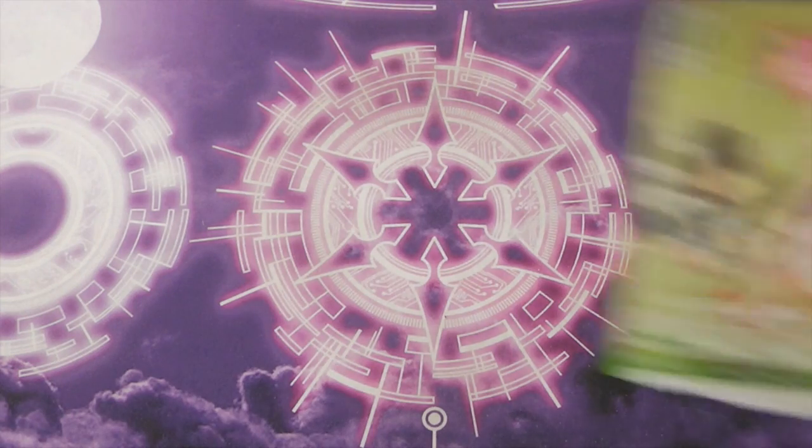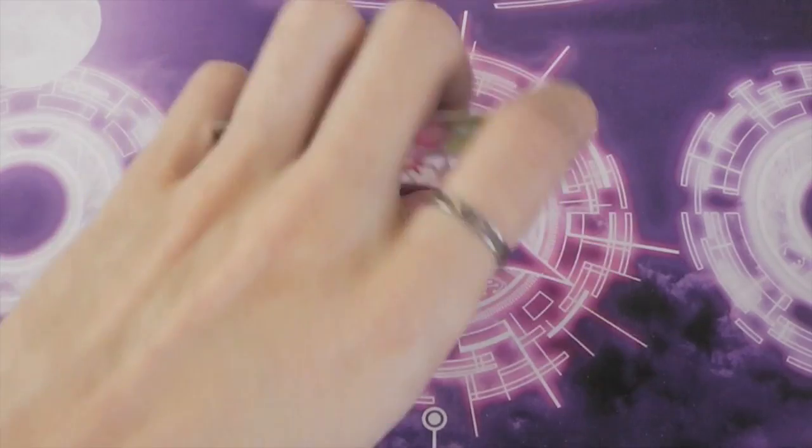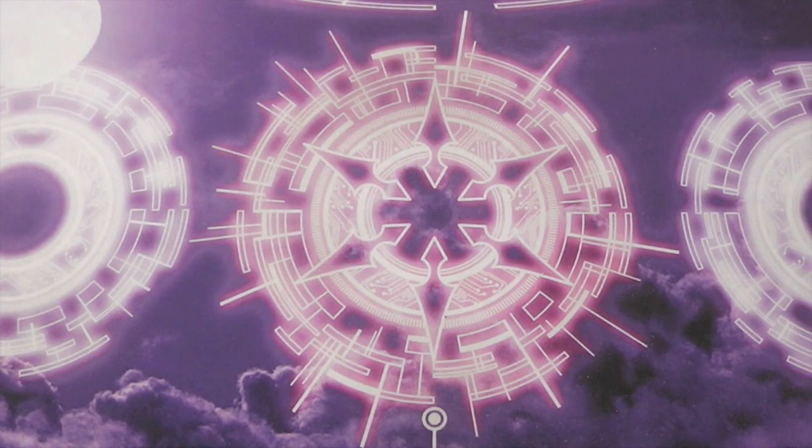Last of the level 1s is 2 Law of the Cycle. This is an event card. How this works is at any time during your turn you can pay a cost of 1 and then discard that card. And what you do is you search your deck for up to 1 magic character, reveal it to your opponent, and put it into your hand, shuffle your deck afterwards. It is essentially, for a cost of 1, a free search of pretty much any card in your deck, almost, because the majority of your deck is a magic deck.